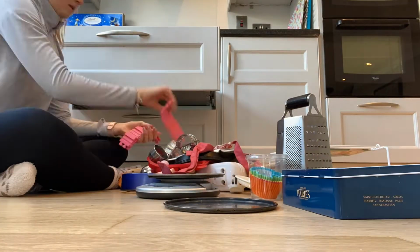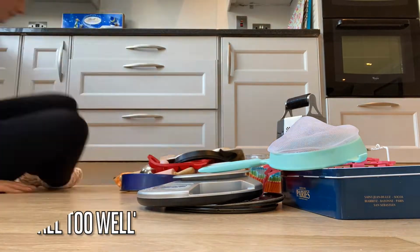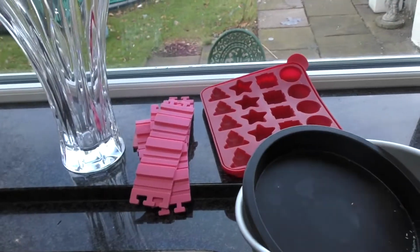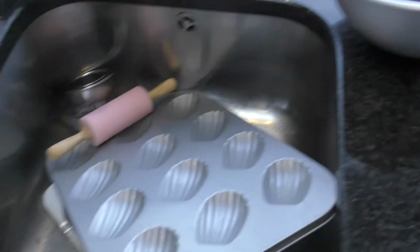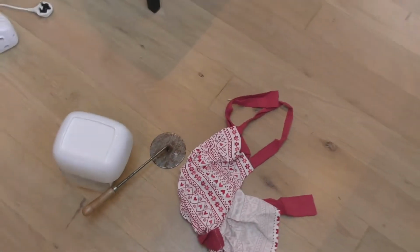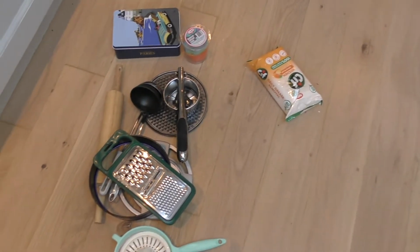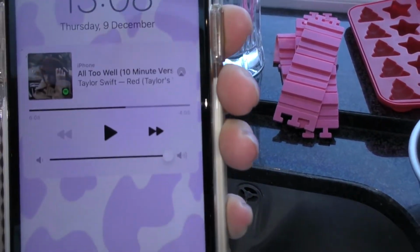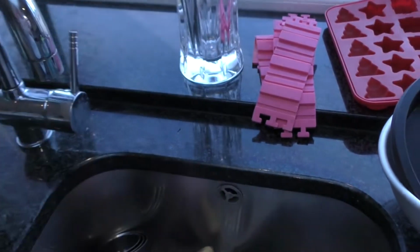Okay, much better. Obviously I have to put all of this in there. Looks pretty decent though. So this is what has to be cleaned, then this is for throwing away, and these are already in good shape. So I'm going to listen to Taylor Swift All Too Well Ten Minute version while I wash up and get these clean.